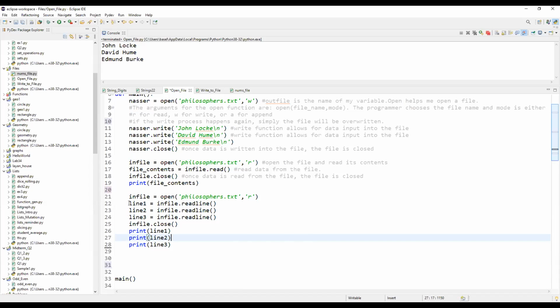Now, line1 is equal to infile dot readline. The purpose of the readline function is to read data from a file line by line.